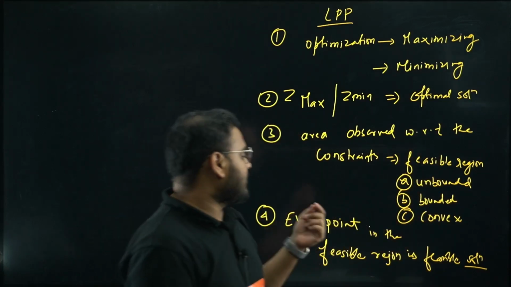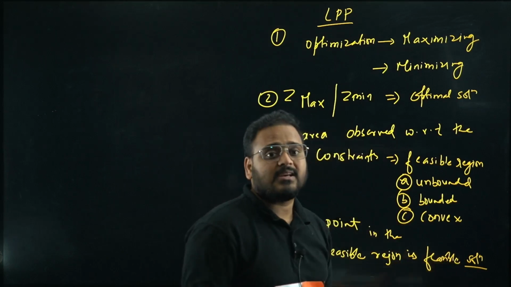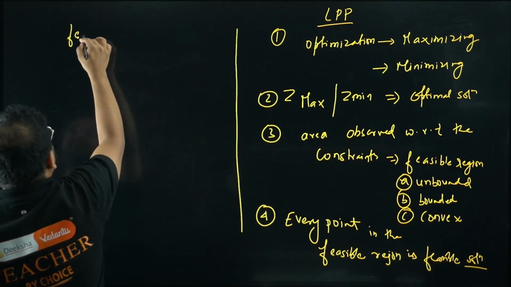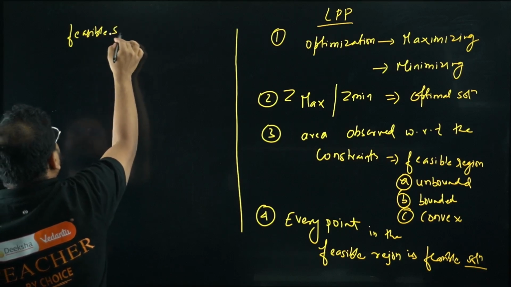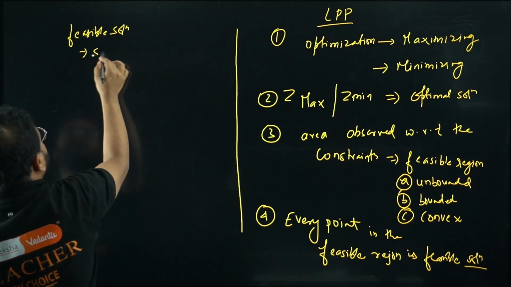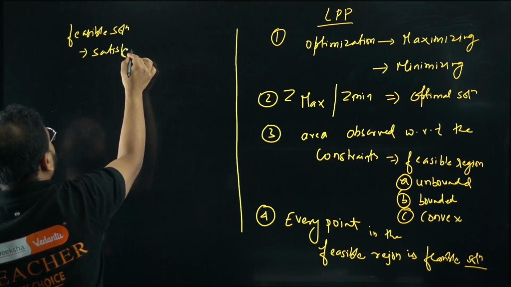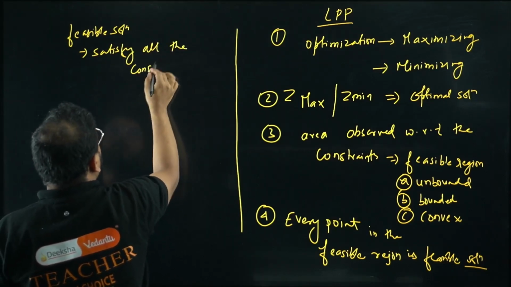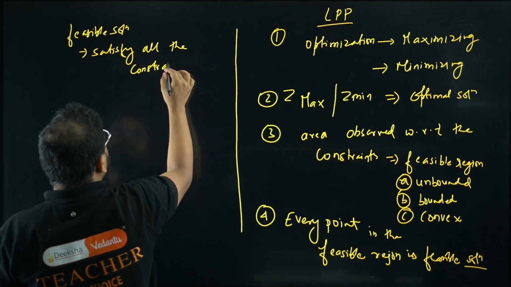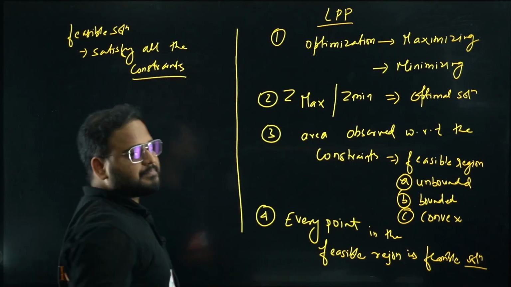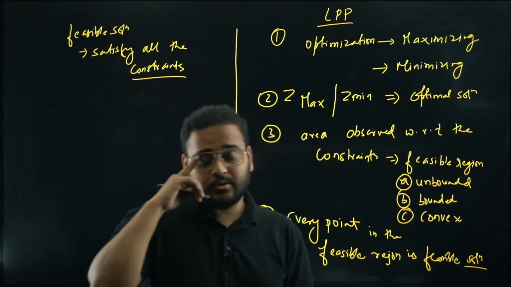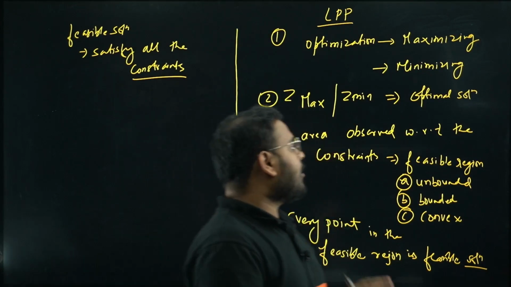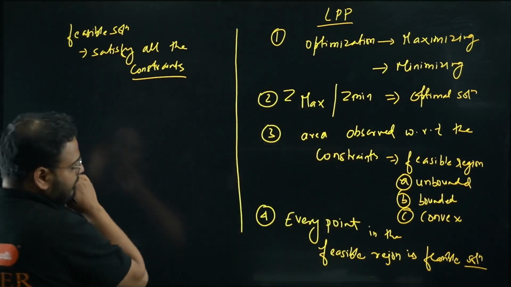I'll explain again. The understanding of feasible solution: if I'm writing feasible solution here, it means to satisfy all the constraints. Is that clear? That's the meaning of feasible solution. Optimal means that it will be a maximum or minimum value. Understood? Now after this, I think I've got everything covered.